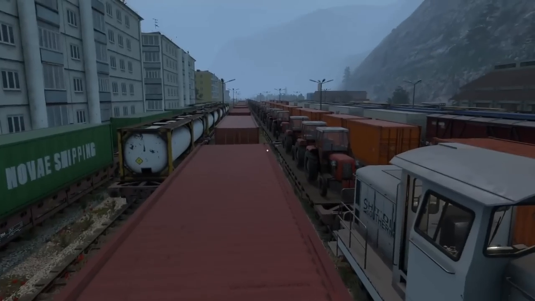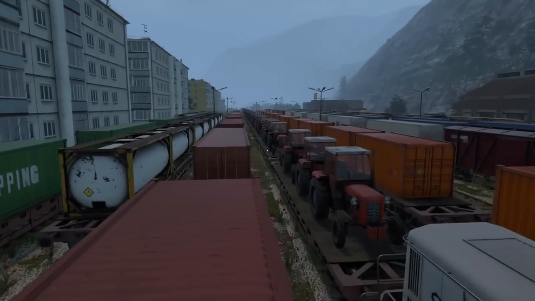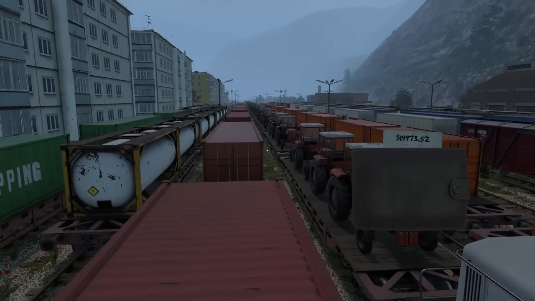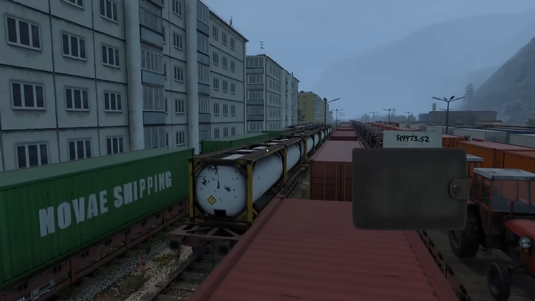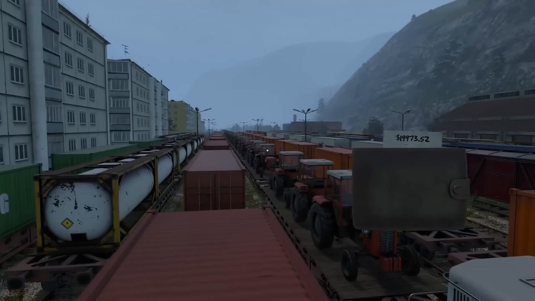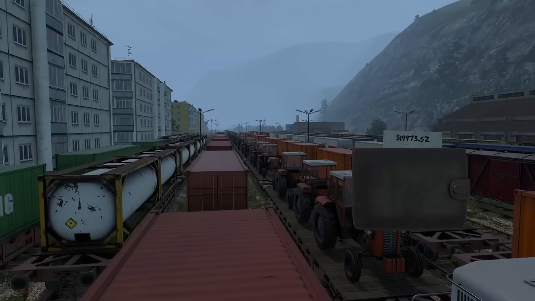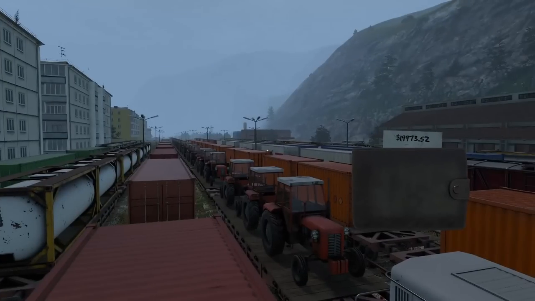Right. What's up, guys? This is Heiss. And yes, we're continuing Derail Valley Career. And as we saw in last episode, we are $26.48 away from getting another license. I promise I'm an engineer and I can do math.